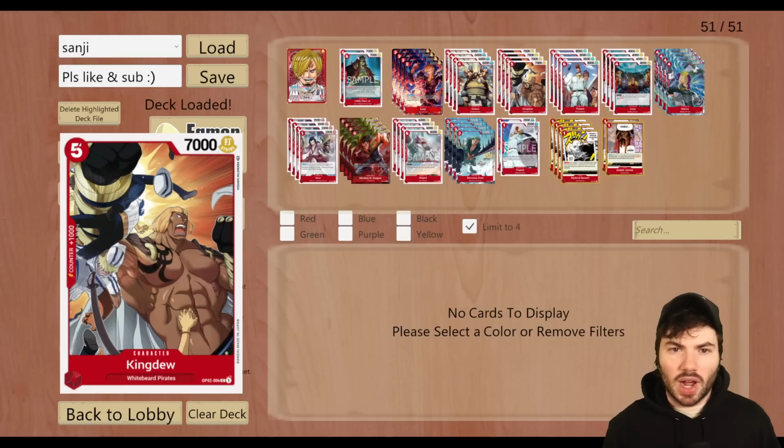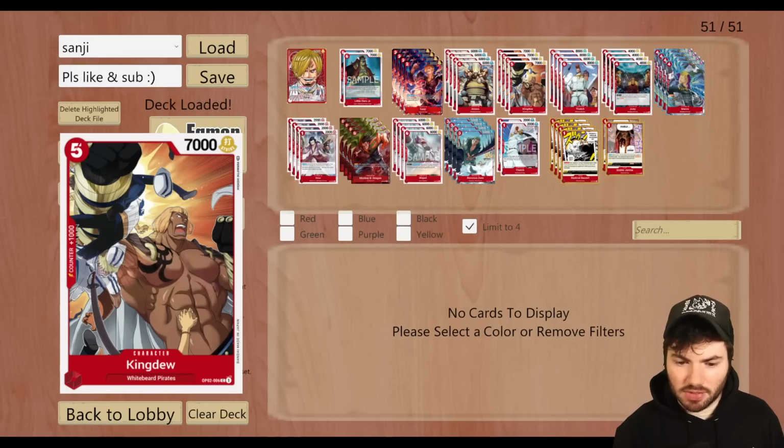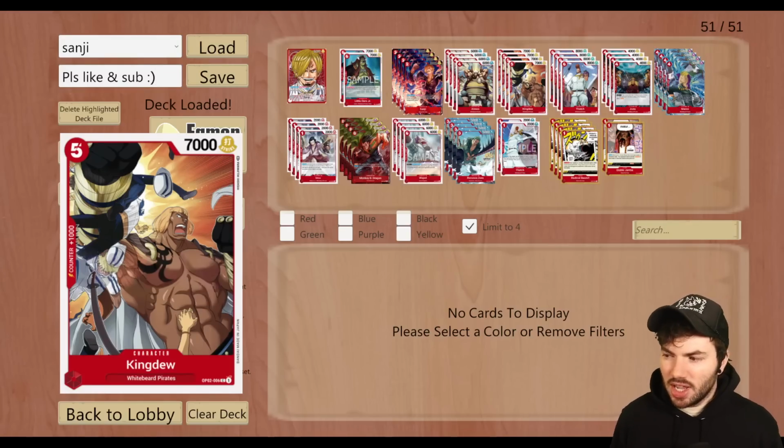One of the reasons why the 5-cost Ace is so strong in a lot of yellow builds is because it has a vanilla stat line plus pseudo rush. You have to be at 2 life or below, but with this leader, you don't have to worry about that.